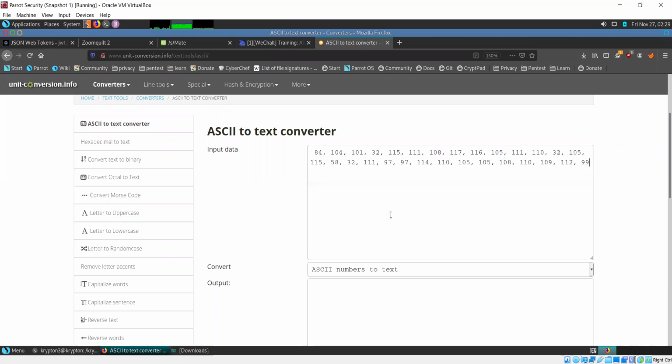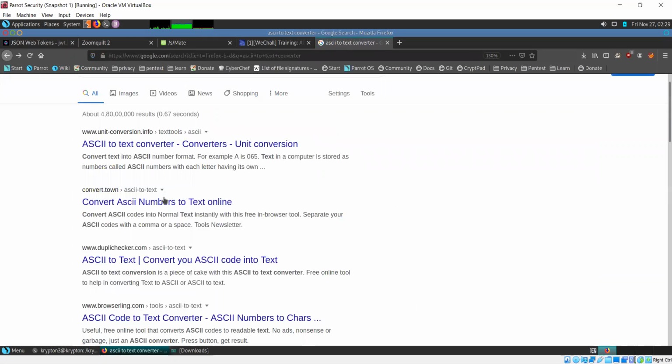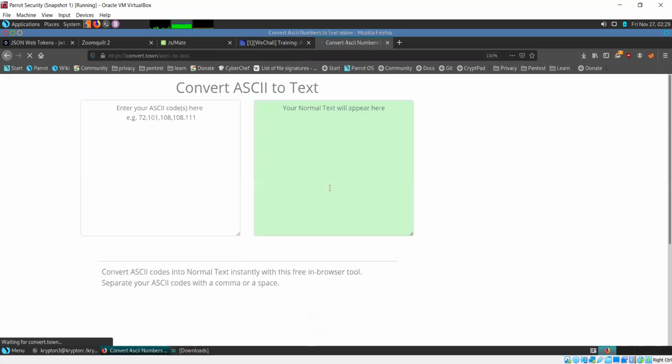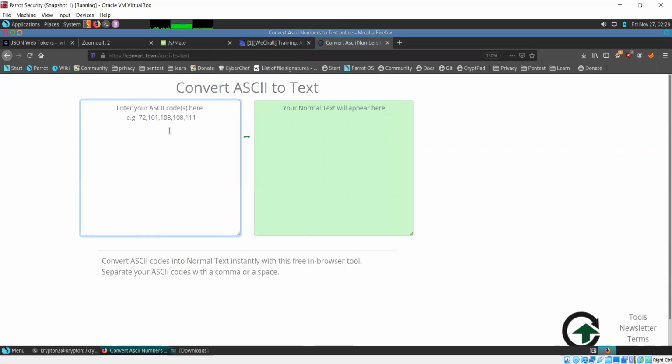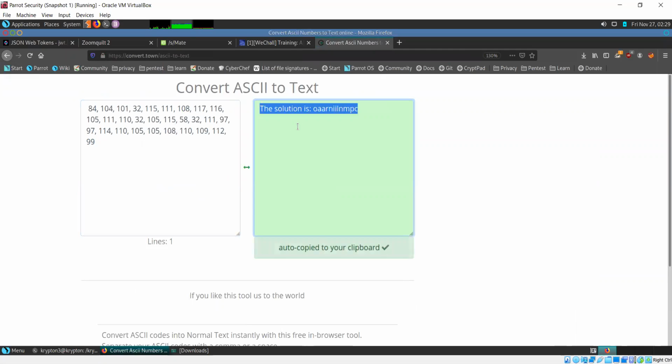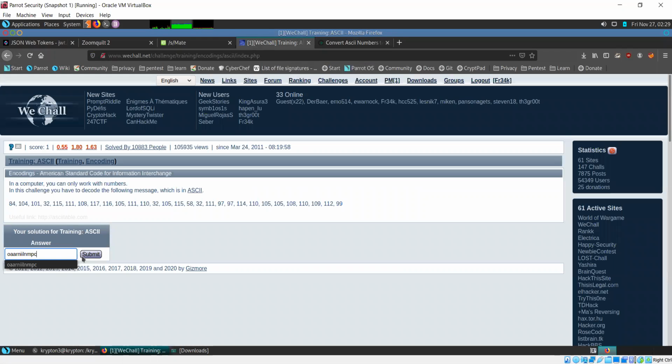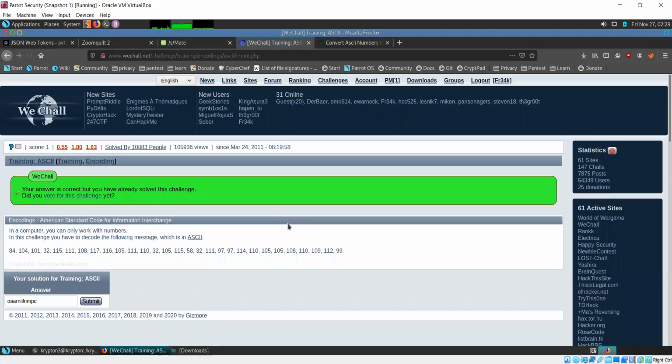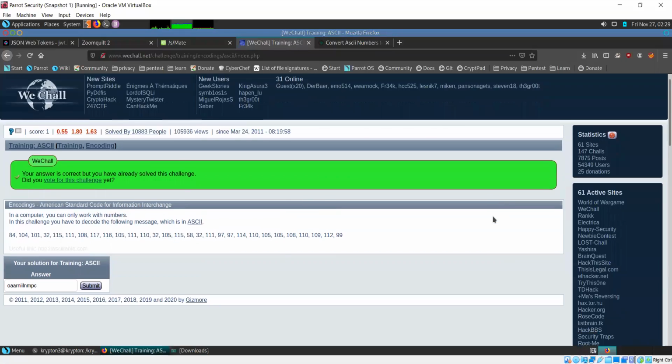Okay, this does not work. So there might be some issues with this converter. Let's try something else. If I enter here, okay, this is able to convert it correctly and it's giving us the answer. The solution is this. Okay, copy it, paste it here and submit. And that is the correct answer.